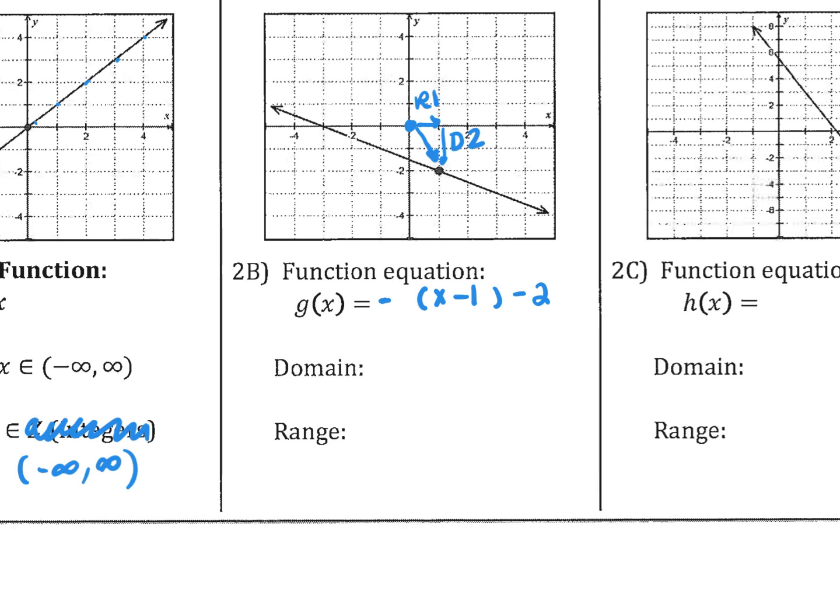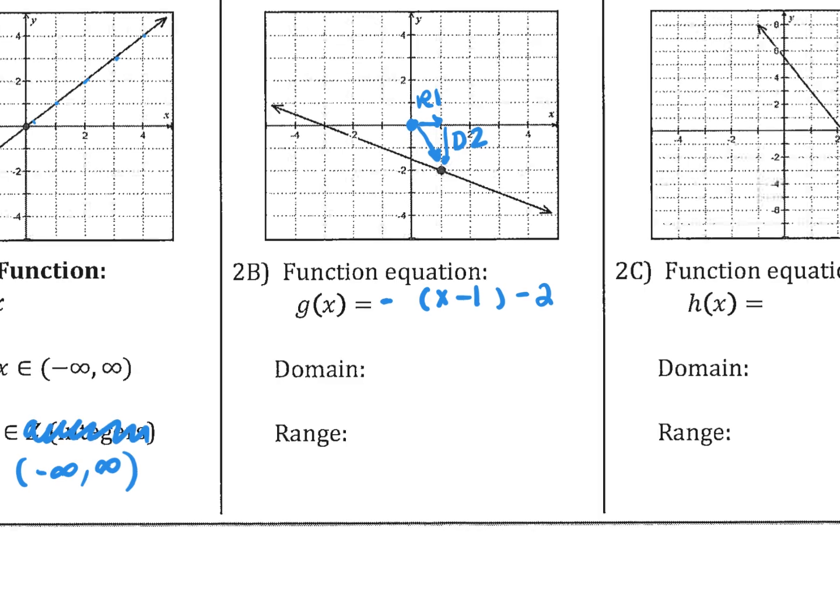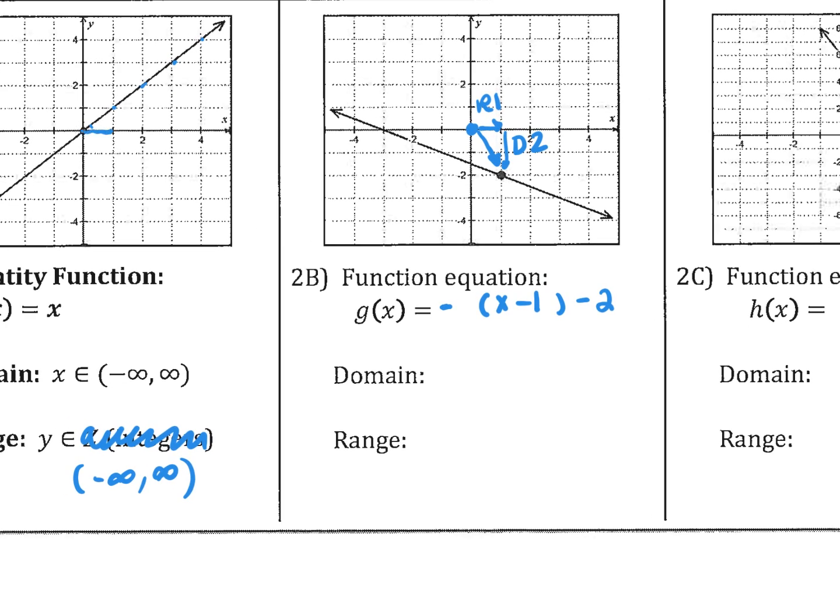Now, I want you to notice something: normally it goes over 1, up 1, doesn't it? This one, however, doesn't go over 1, up 1. It goes over half, down a half, over 1 half, down a half, doesn't it? In other words, over 1, down a half. That down is the negative, the half tells you what number to go in front. That tells you how much it is compressed. Does that make sense? That slope tells me.